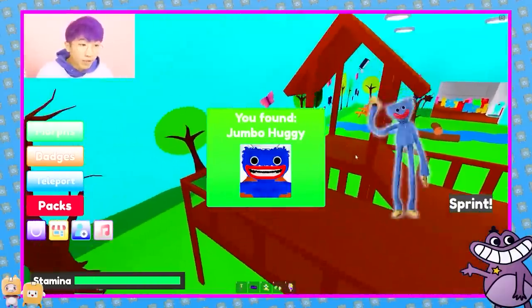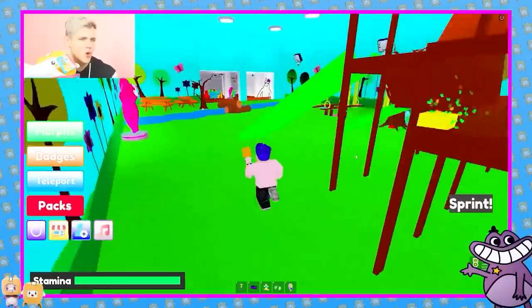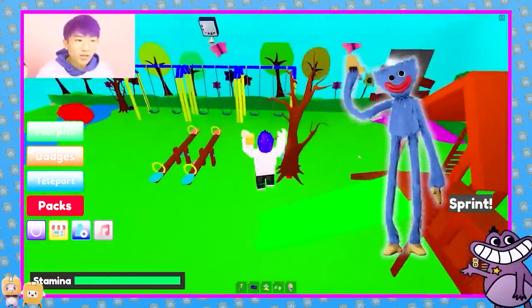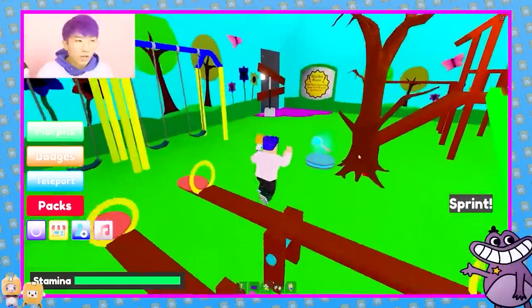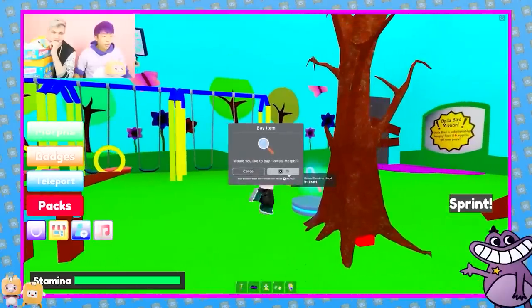Yo, we got Jumbo. What's Huggy Wuggy doing here? Oh, Stinger Flynn. What is Huggy Wuggy doing here, dude? I don't like that. Yeah, I don't like that either, guys. It's kind of sus, isn't it? That is very sus. I'm going to buy this. Now that you bring it up, it is sus. Let's buy this and see where the next morph is, guys.